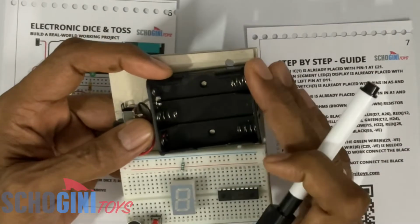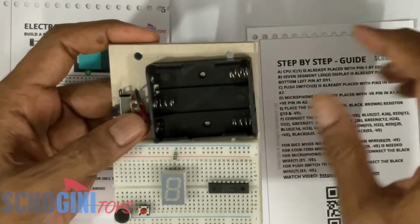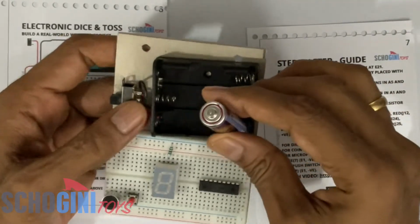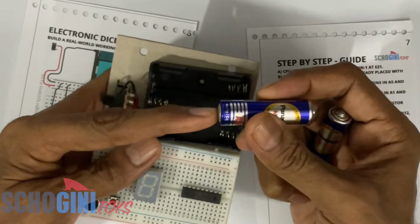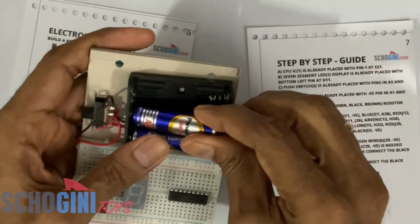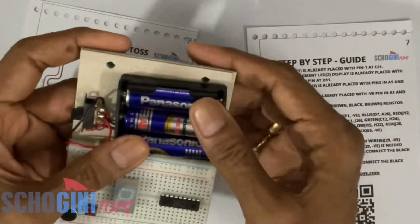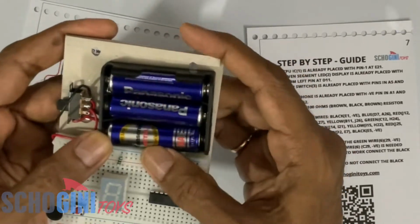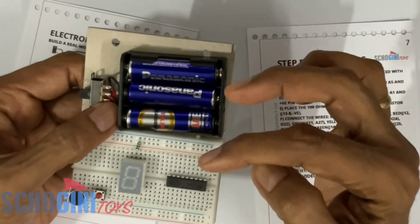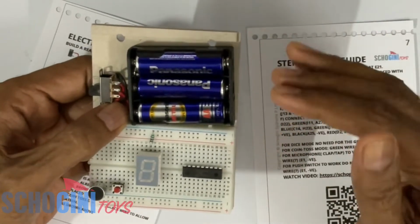This breadboard is pre-wired to the battery holder through the slide switch. So first, we need to take 3 AA batteries and place them. This is the negative side of the battery. It should be pushed against the spring to place it. Then the second battery and the third battery. Remember the battery directions alternate, and after that you can just turn them to ensure that they are seated properly.